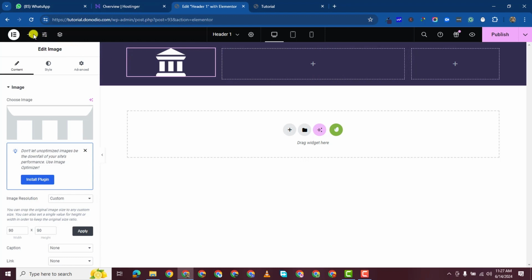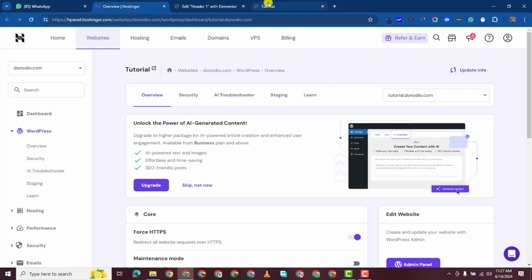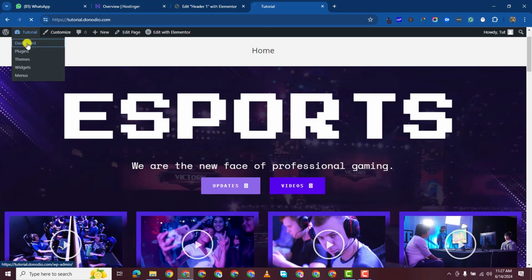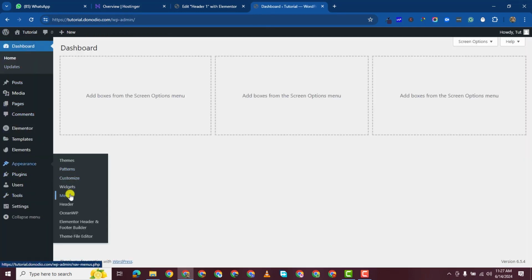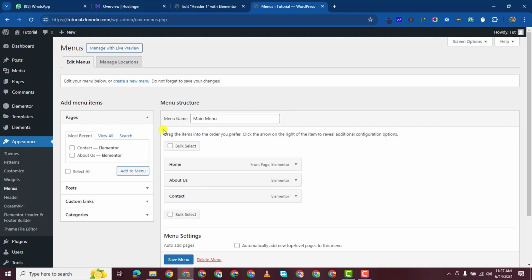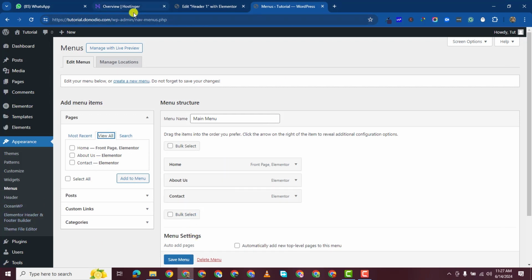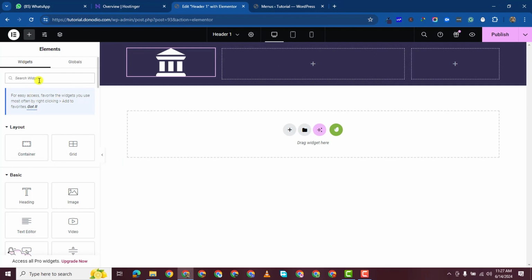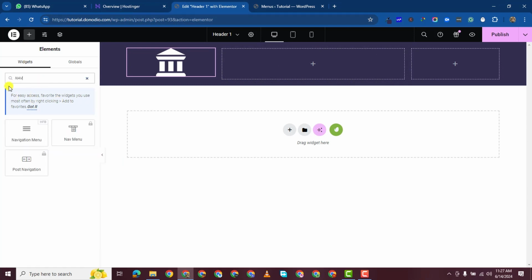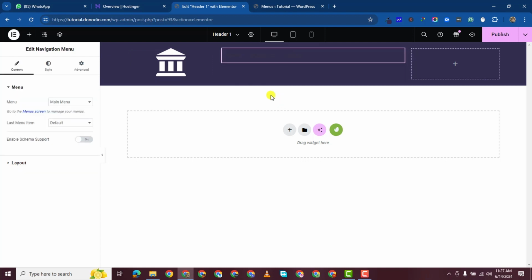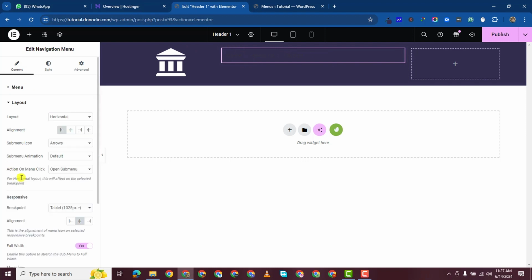I now want to add the navigation menu. For you to do that, go to Dashboard, come under Appearance, come to Menus, and then you can create a menu from here and add your pages there. Add all your pages there and save it. Now, if I come to this header and I search for nav, this is the one that is going to work here. This one, nav menu. When you see HFB, it means header footer builder. So that is that.